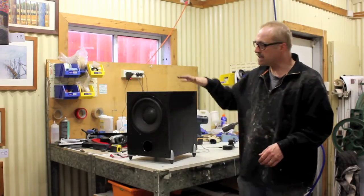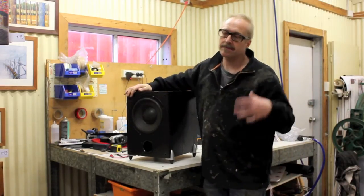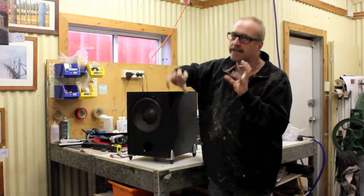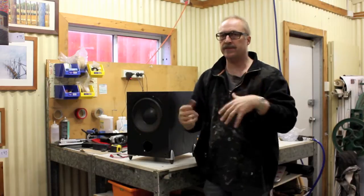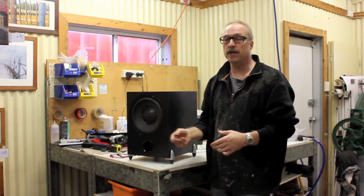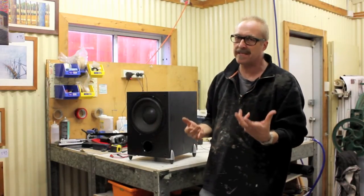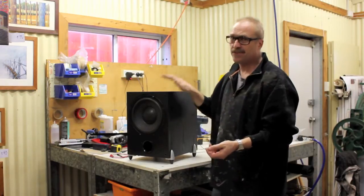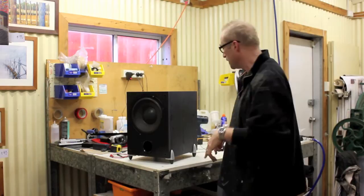Okay, so the process to turn this into an acoustic guitar amp is relatively simple, but you do need a little bit of electronic knowledge. And I say a little bit, I mean like you need to know the difference between plus and minus and power and audio and the difference between a speaker and a microphone. So you don't have to be an electronics engineer, but you do need to know the basics, like unplug something before you stick your fingers in it.